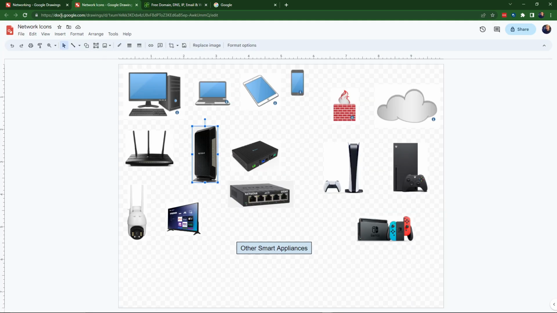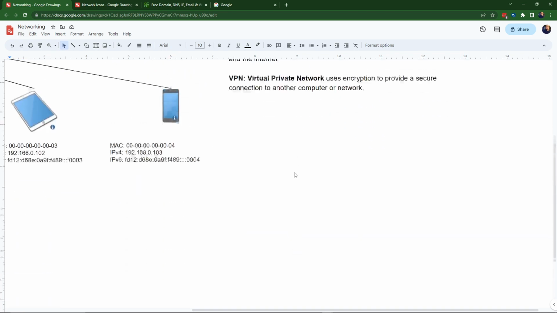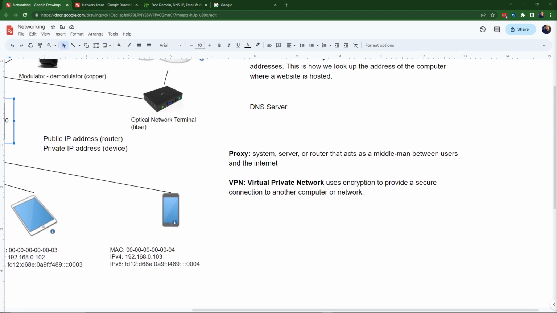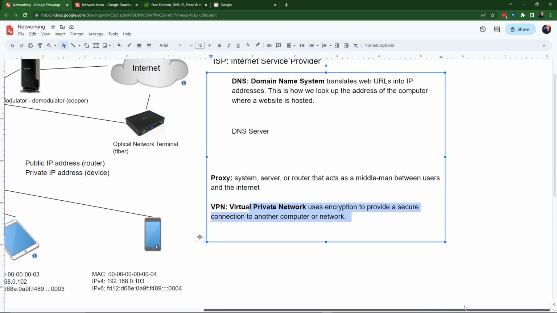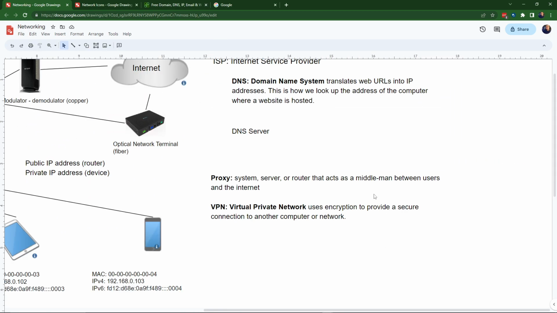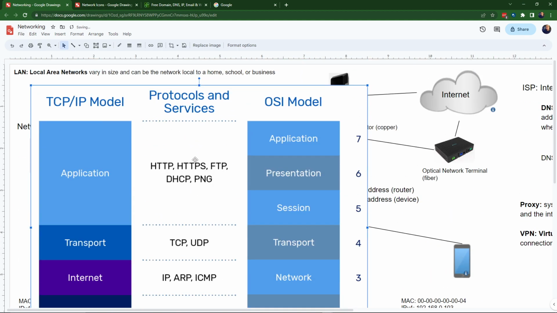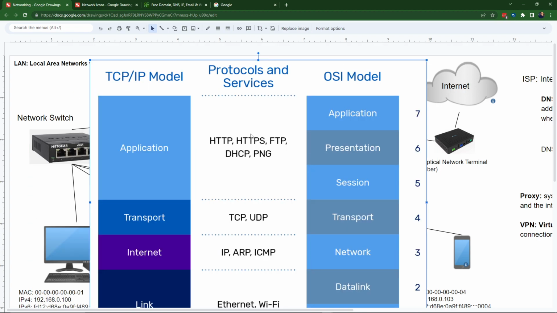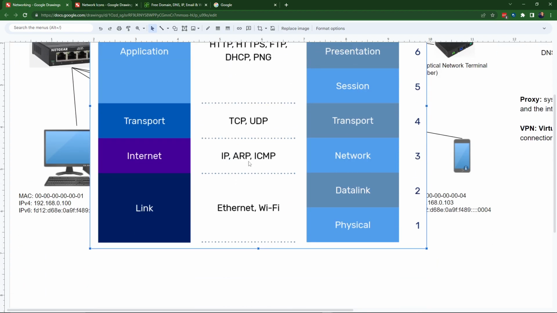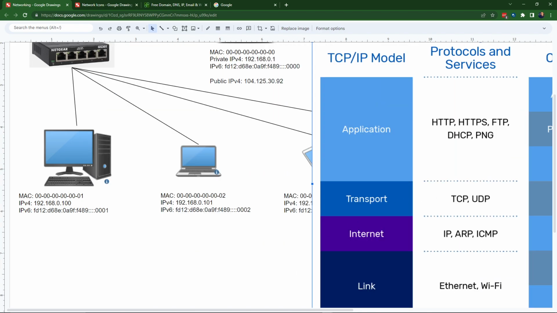All right, last thing here. Let's talk about something called the OSI model. This is just going to be a brief little discussion about what it is. So if we look here, let's see if I can get a little bit more room. So the OSI model looks a little bit like this. Let's see if I can fit this to my screen a little bit better.